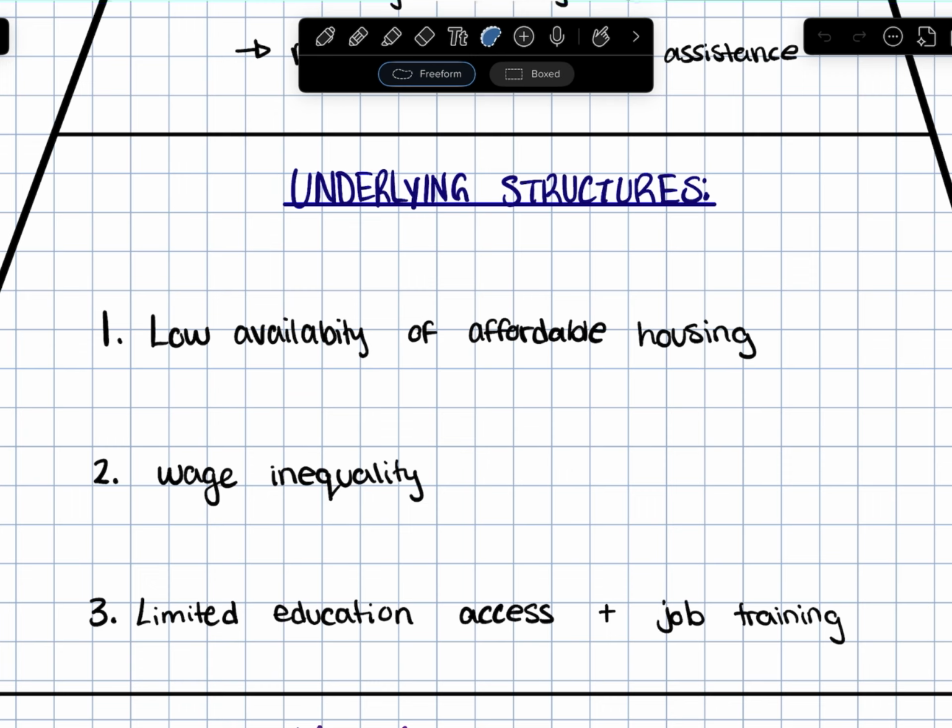Moving on to the second, we have unstable work conditions. Many people are stuck in part-time, low-wage or contract jobs with no benefits. According to Statistics Canada, more than 1 in 8 employees, which is 13.3% or 2.1 million, worked in a temporary job. And that was stated by Statistics Canada in 2018. As cited in Press Progress, those temporary jobs typically offer lower wages, fewer benefits, and lower rates of unionization. And that was stated by Press Progress in 2019. Even though they are working, they still can't earn enough to meet basic needs, which is why many of them pick up multiple jobs and pretty much work themselves to complete exhaustion just to make ends meet.